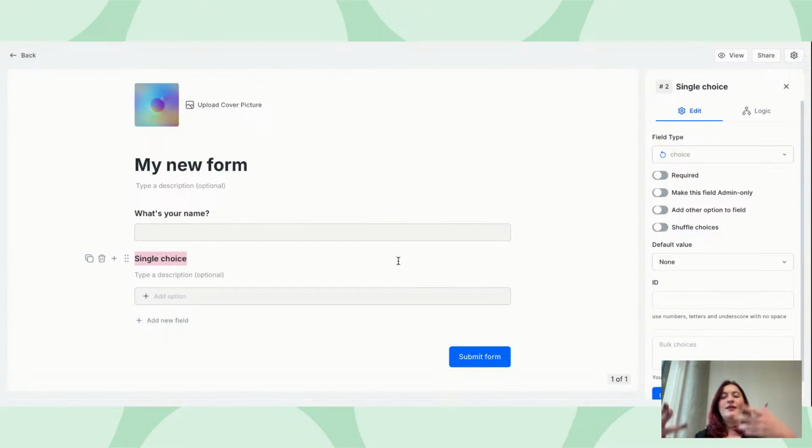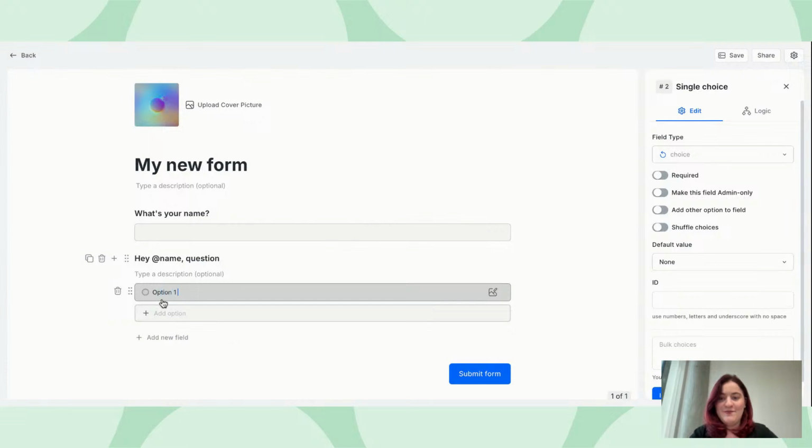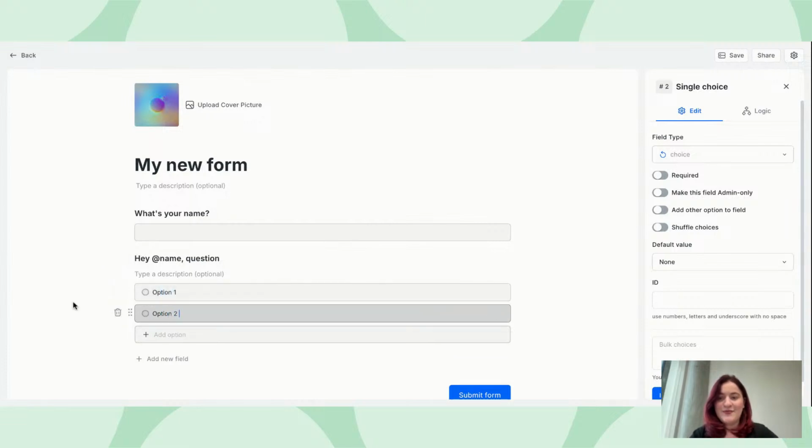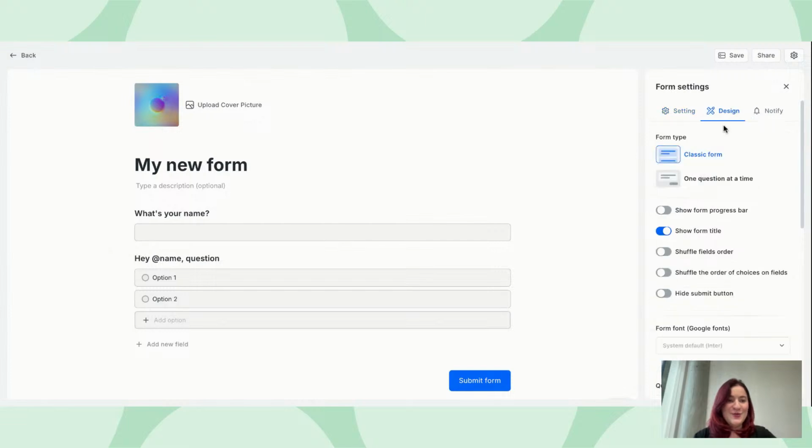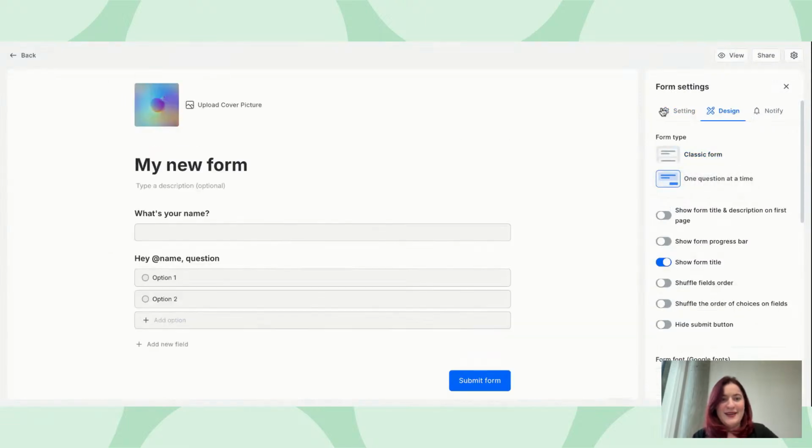And if we want the next field to say hey, name, so if we want the name to be written here, and then a question, for example. And then we can have option 1 and option 2. And I will show you how this works. Let's make it a one question at a time form, kind of like a survey. So if we type in, I don't know, for example, it is going to be answer piped here. So it allows for personalization. But answer piping has different functions as well. For example, displaying price and score on your form. So yeah, it's a very, very useful feature.